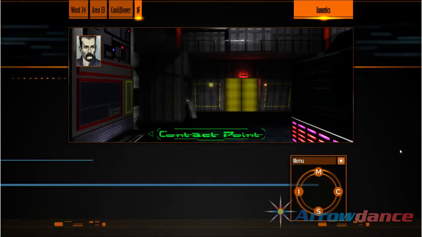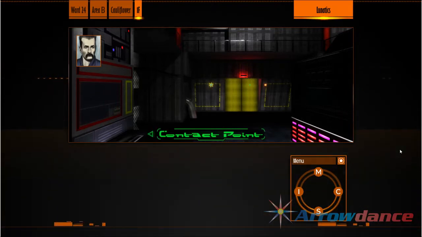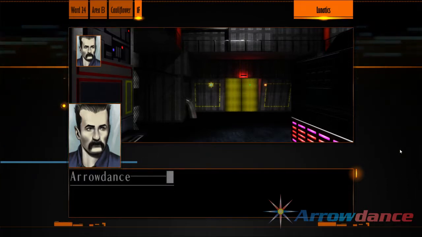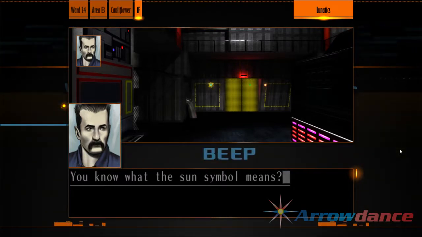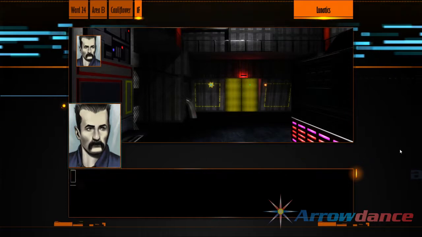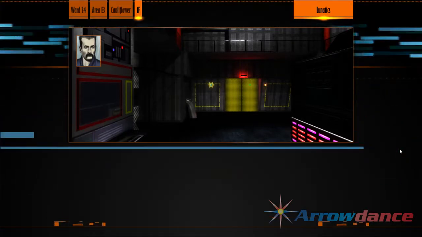Now what else? I think that's enough. Well, let's see how the X and Y work. X, nothing. Y, oh, okay. What the hell, Arrowdance. Do you know what the sun symbol means? I don't remember. Could you tell me? Okay, keep an eye on the mark in front of your eyes. There is nothing in the triangle symbol. Oh, okay. For the sun symbol, there is always something else. Oh, okay, great, I got you. Go search for it. Okay, thank you.